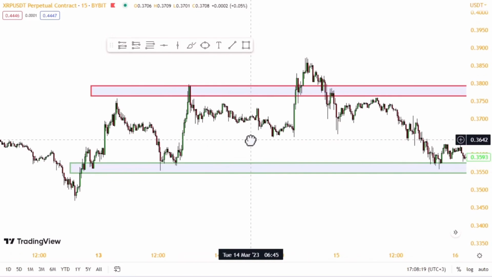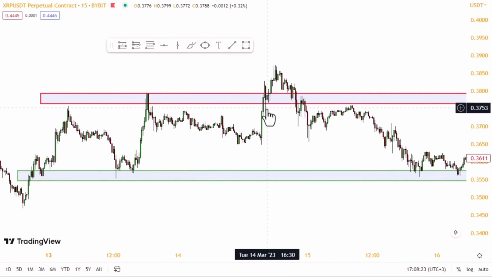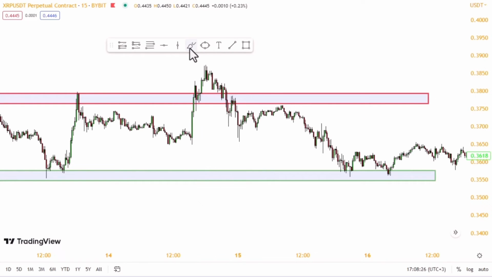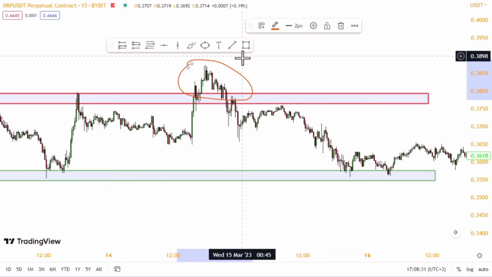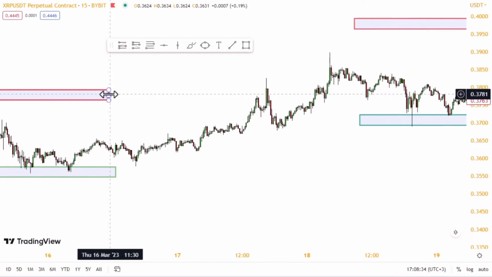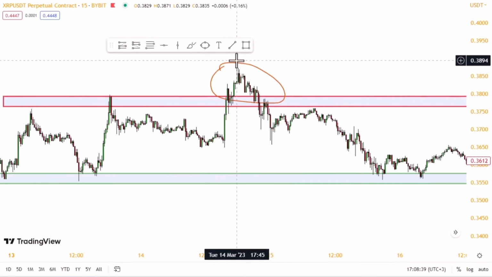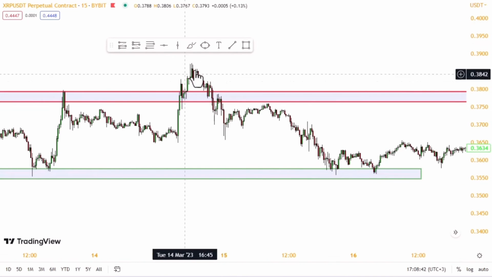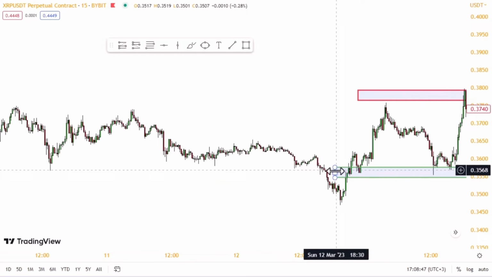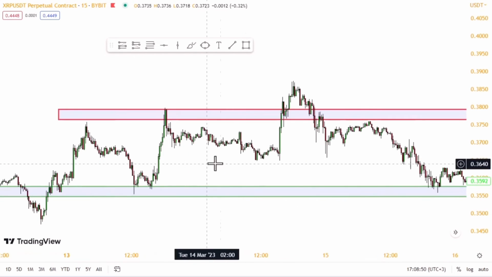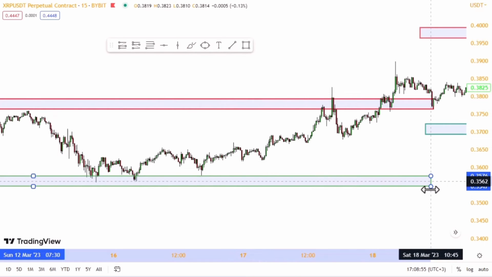Then, as you can see, in this case, price hit this area one, two, three, four times, and one time even penetrated within it, and then came back down again, and eventually managed to break through it. But why should we do this, and why should we understand these areas? Why does price sometimes break a supply or demand zone and come back in? We're going to talk about this later on, but for now you only need to know what supply and demand areas are, and this is as easy as this.